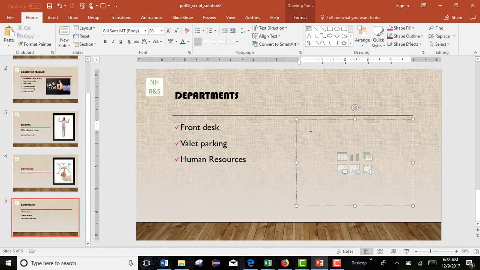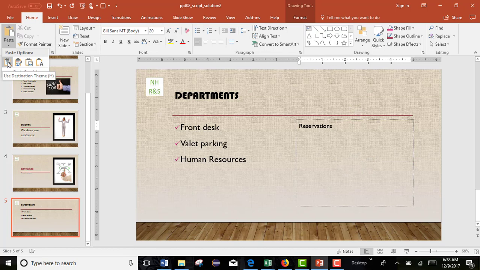Because it's step 3. Step 1 is you select it. Step 2 is you pick cut or copy. Step 3 is click where you want it to go. Step 4 is typically paste. But what we're going to do here, instead of clicking the top half of the paste button, I'm going to take a look at my options on the bottom half of the paste button. Okay, so watch when I select each of these what happens in that right-hand box there.